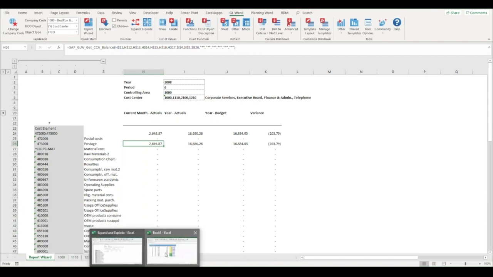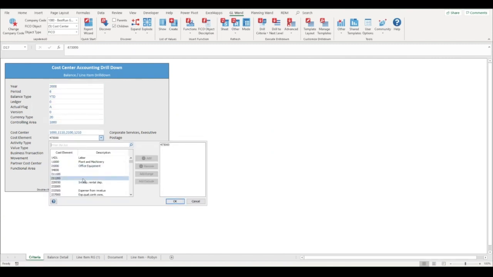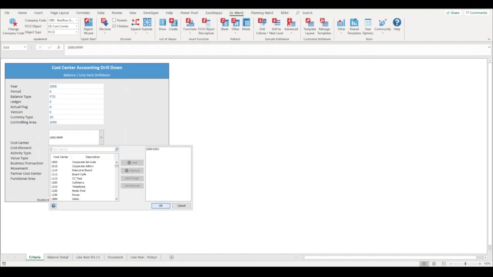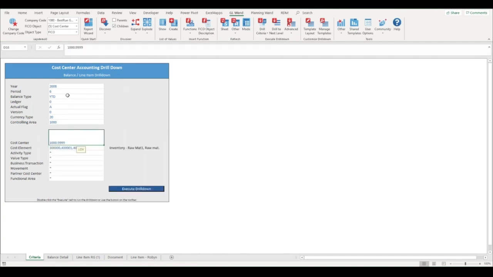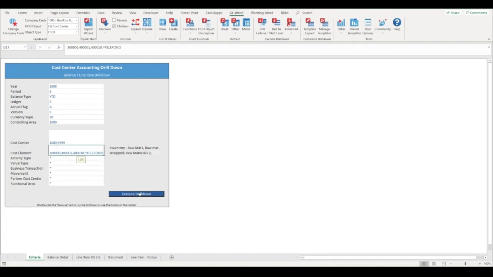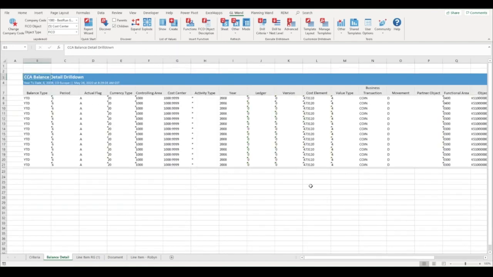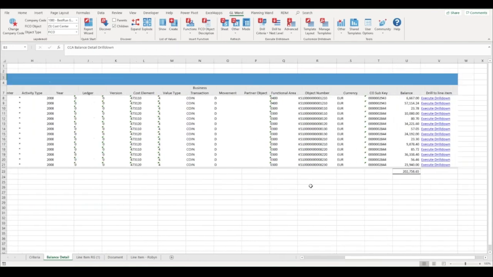Controlling area 1000 and cost centers, well, these 4 here, for the cost elements 473,000. So that should correspond with the criteria sheet over here. And as you can see, all that information here is the same. And from here, we can then change the parameters of the workbook without having to go to the individual balances. So for instance, let's add some cost elements here. And we filter the lists by typing some letters. Let's take this one and then OK. And then we execute this drill down, which brings us to the balances.